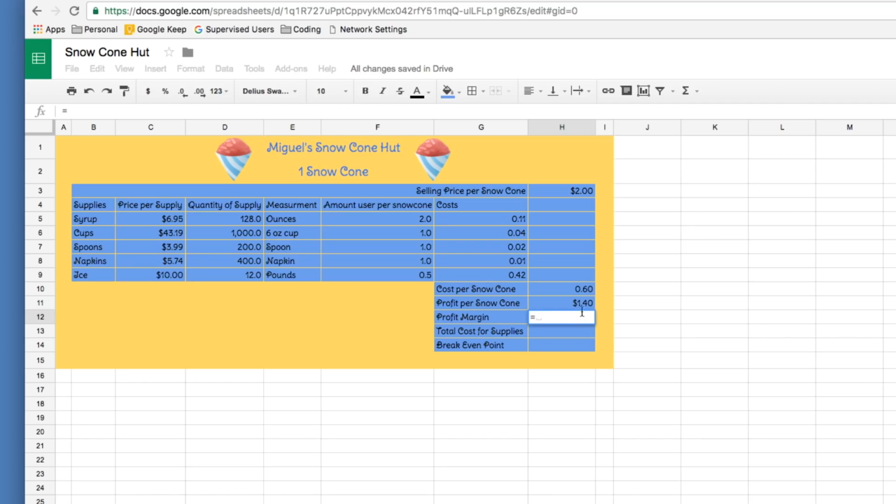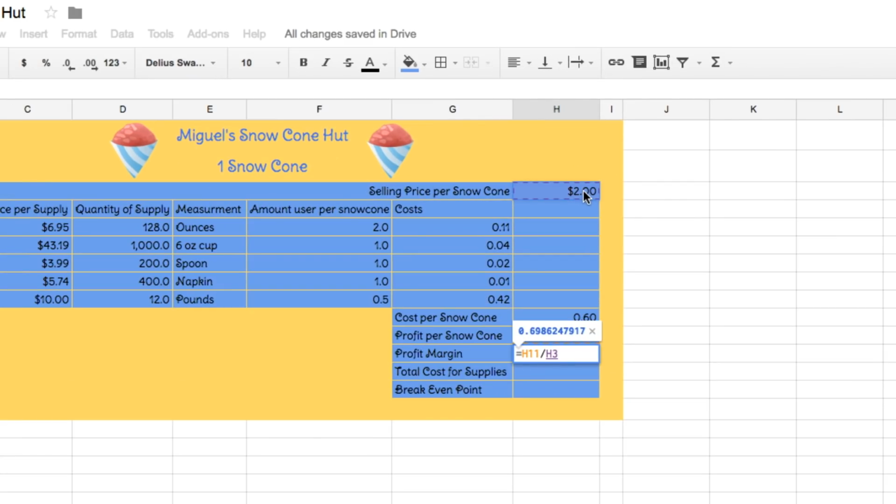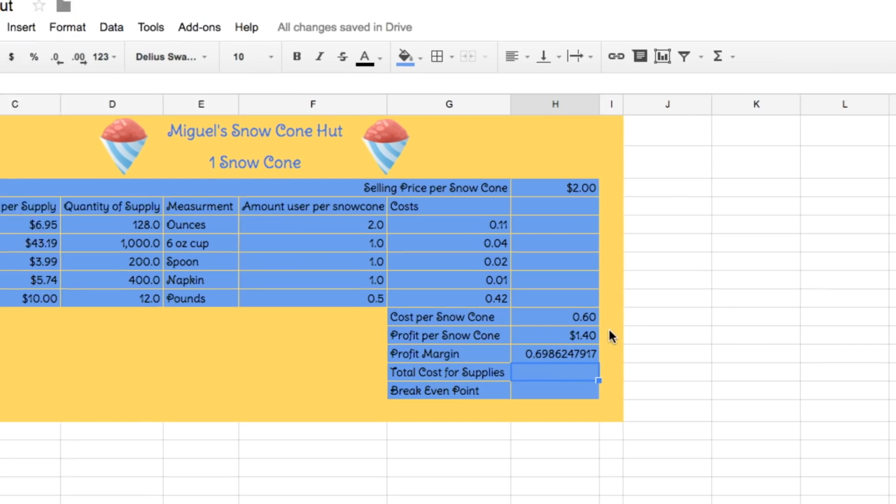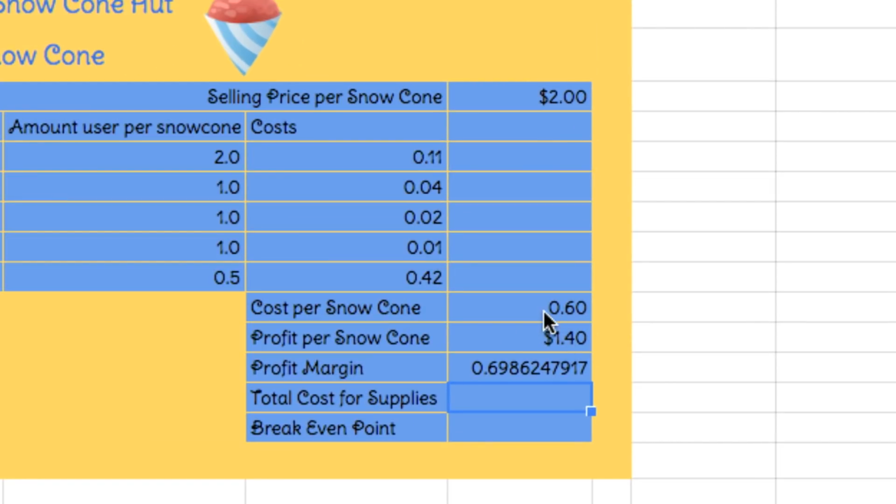Equals this cell divided by this cell. Okay, this will give us our profit margin, and it says 0.69. You may have realized that it did change some of this to dollar signs automatically. If it didn't, we're going to adjust the dollar signs on this area in a second. So let's just go ahead and work our way down first.